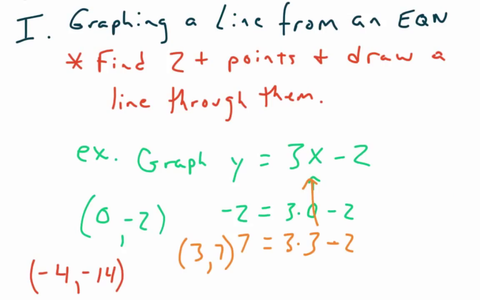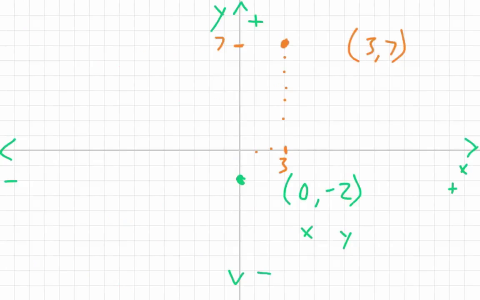Now my third one just isn't going to fit, because I have only about 9 squares, so that negative 14 isn't going to fit. So I'm just going to try to draw a line through here, see how accurate I can be with this contraption. Ooh, that was ugly. Here's where I need a classroom set of rulers so I can hold you guys to a higher standard. But something like that seems reasonable. The two points aren't right next to each other, and I get a line through them.